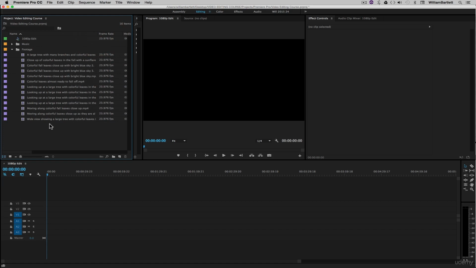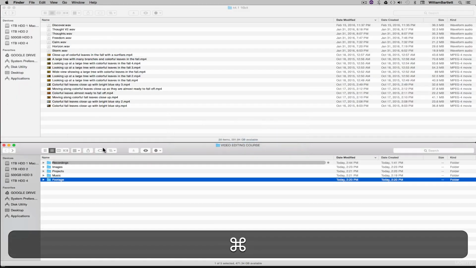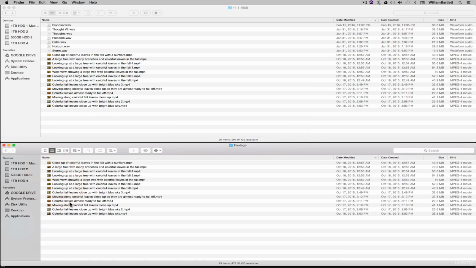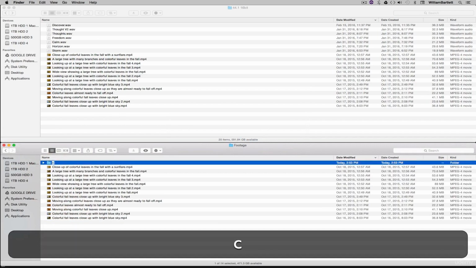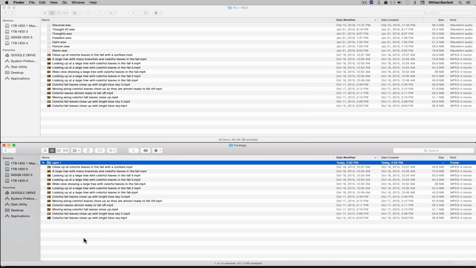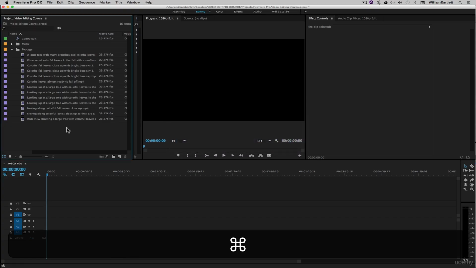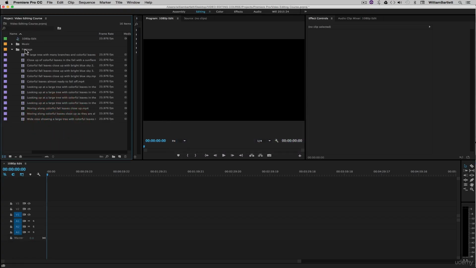Another reason why it's important to have everything organized into folders is if you're working with multiple different cameras and cards, inside your footage folder you would have card 1, you could have card 2. If you have multiple days, you could have day 1, and inside day 1 you'd have card 1, card 2, card 3, and so on. And then inside Premiere Pro it would look exactly the same. You'd have a footage folder, you'd have day 1, day 2, inside day 1 you'd have card 1, card 2, and so on. Having this match how it is set up on your desktop or on your hard drive is extremely important.